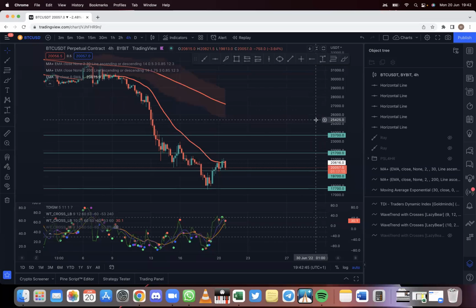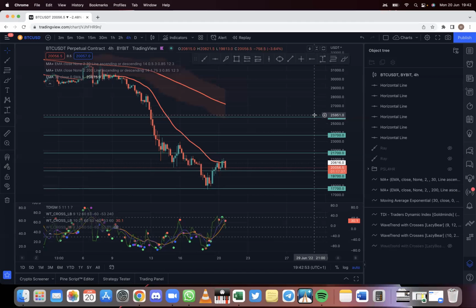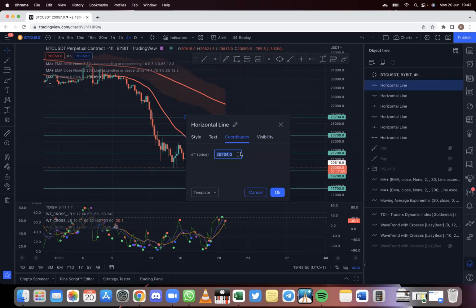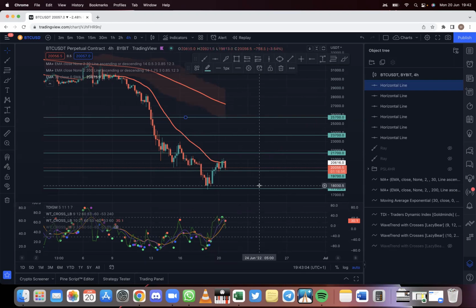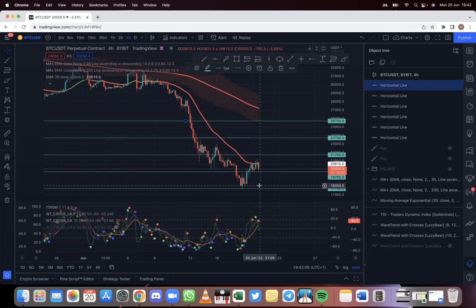So we can continue from here. This plus 2,000 is 25,700. So we draw that, 25,700. So now that you've drawn these lines, I think we have enough lines that we can work with, because the price action is here and we've gone all the way up here. So we have enough lines that we can work with.